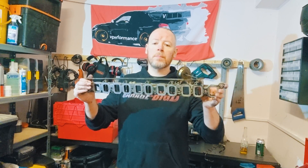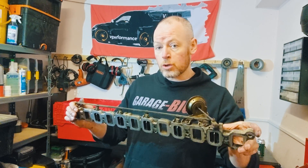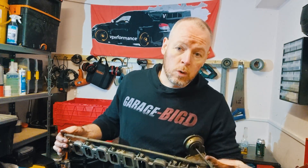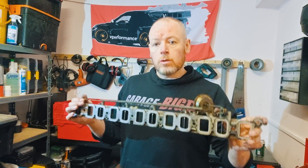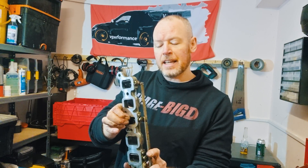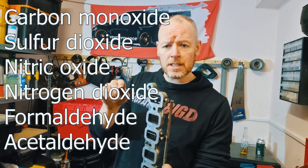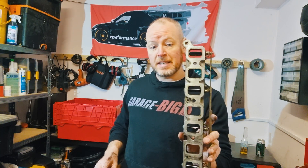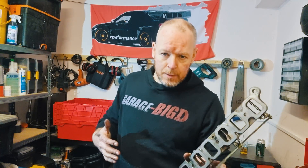This gives you more complete combustion of the fuel being injected into your engine. In theory, that means more torque, because this was originally invented as a Formula One technology which then made its way into cars. More complete combustion results in more power and more torque at low RPM situations. It also lowers the emissions on your vehicle because more complete combustion means less carbon monoxide and nitric oxide — NO — the most harmful chemicals produced by diesel engines. Having more complete combustion reduces those chemicals being emitted.